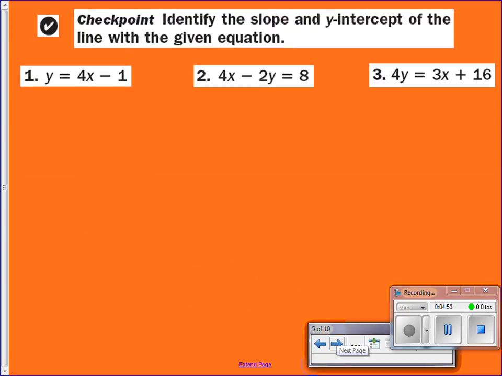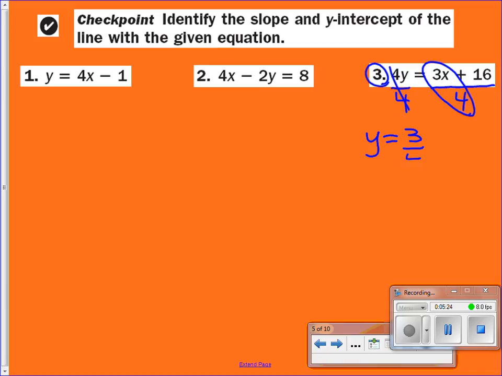So, taking a look at our checkpoints. Checkpoint number 1 is in slope-intercept form. Checkpoint number 2, not exactly. But I want to go over checkpoint number 3 because this one gets a little interesting. The y isn't by itself yet because you have 4 times the y. So to undo that, we divide by 4. But remember, you divide this whole side by 4 as well. And you get y by itself. Well, when I try to do 3x divided by 4, that's not going to be pretty. That's actually 3/4 x plus, and then I do my other part, 4.